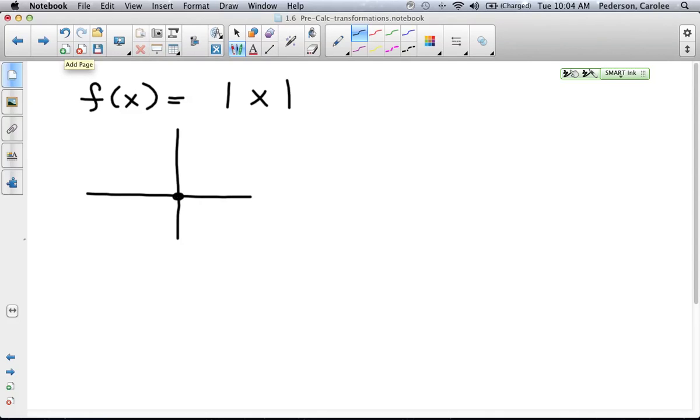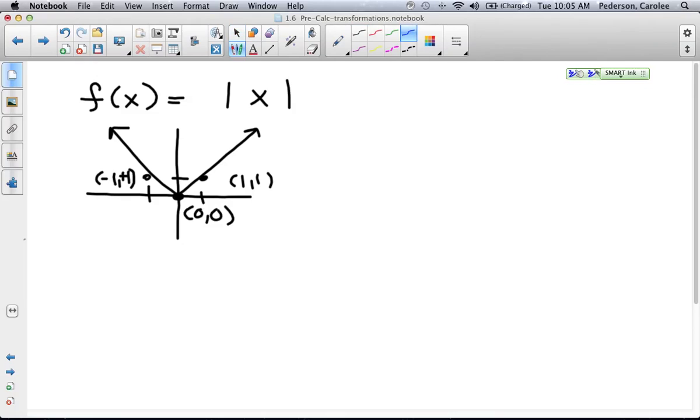So our critical point is (0, 0). And then we remember graphing these earlier in our chapter. This is (1, 1), (-1, 1). And it goes off like that. That's our parent function for an absolute value. Now remember, we can apply all those transformations. We're just going to focus on those top 2 transformations.